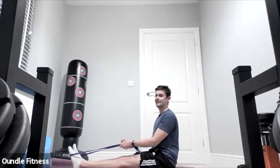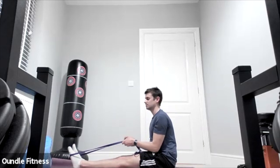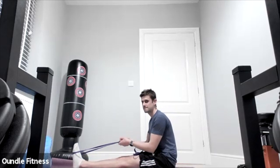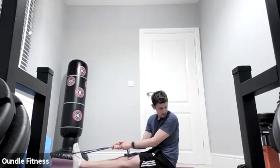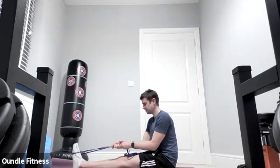What I want you to do is to lean forwards without rounding the shoulders. Pull that strap as well. Use that strap to guide you a little bit further. Hold it for another 15 seconds. Can you pull that stretch a little bit more?